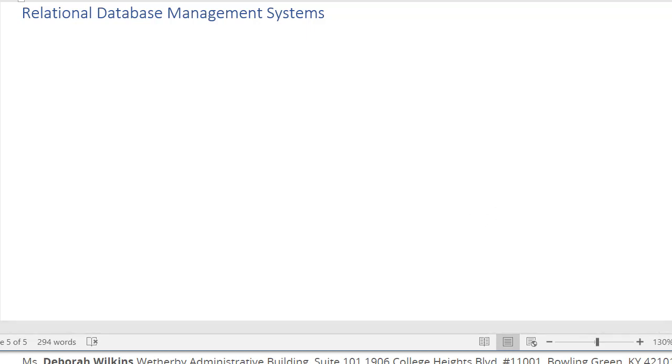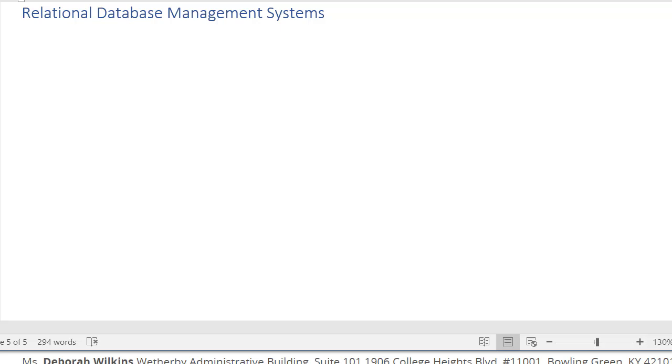There's IBM, Microsoft Access, Oracle, SQL Server, MySQL Server, and so on. A database management system allows you to create, maintain, modify and manipulate a relational database.